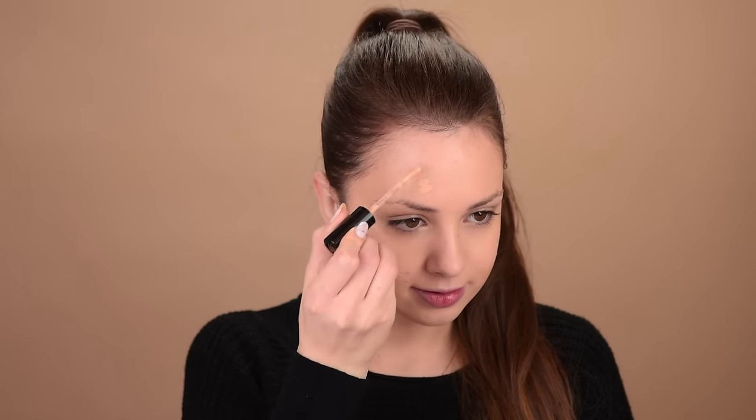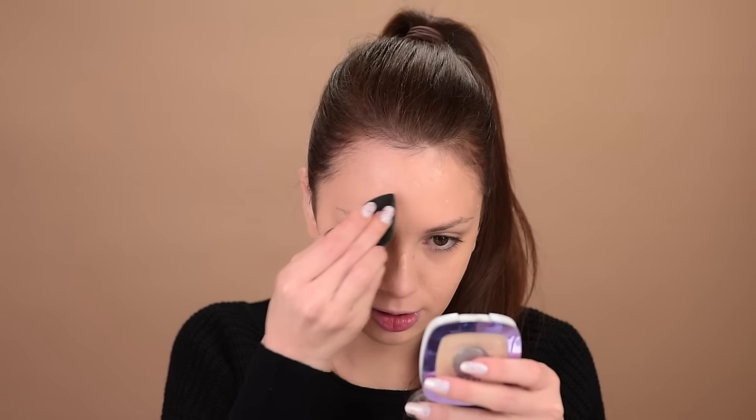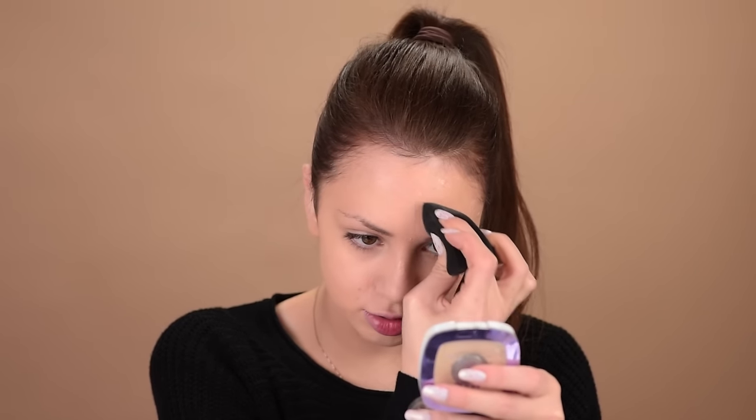I'm taking the Born This Way concealer in Lite, and I'll use it to cover up any blemishes and spots that I have. And I'll use again that sponge by Sigma to blend it all out. Use very light pressure for this.